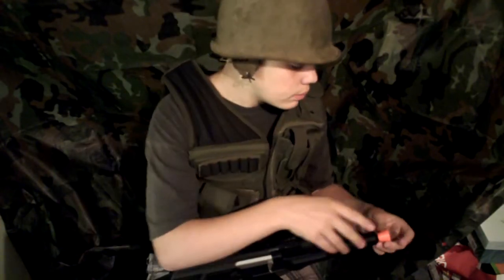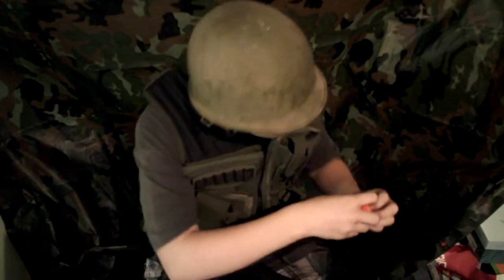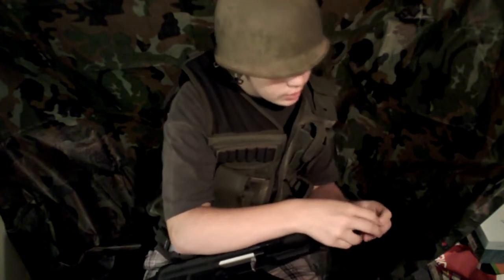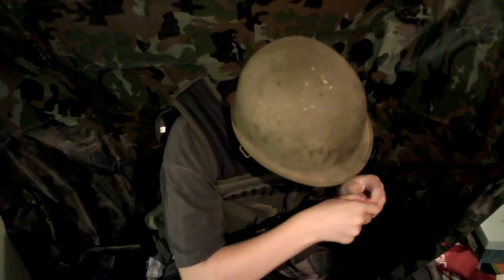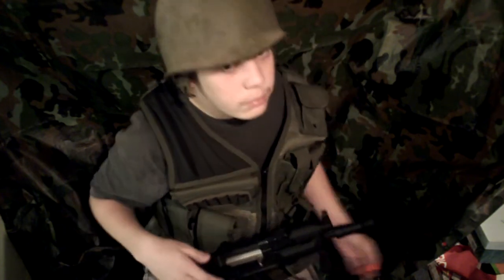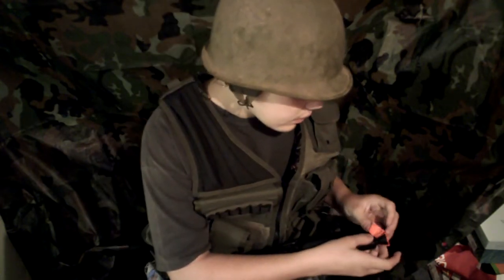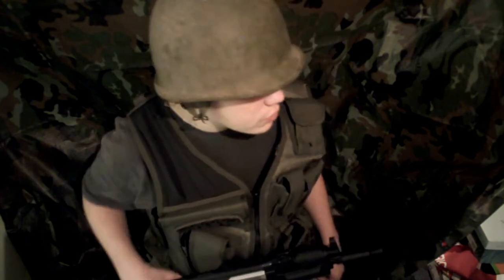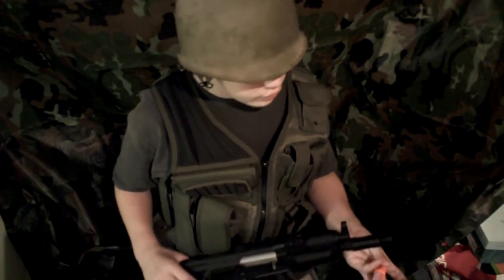Oh yeah, the orange tip here is simply two halves. I put tape on it just to keep it on so I can show you guys what it looks like with it on. I can't seem to get it off. Alright, here we go. And there we go. It's just simply held on by glue, and it's in two halves. So whenever I take this outside, I just do that with it, and whenever I'm at the field or in my house, I just take it off. So that's what it looks like with the flash hider off.